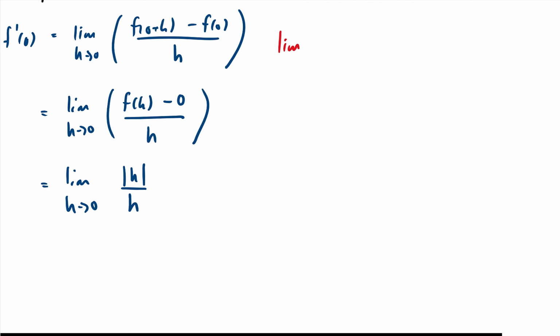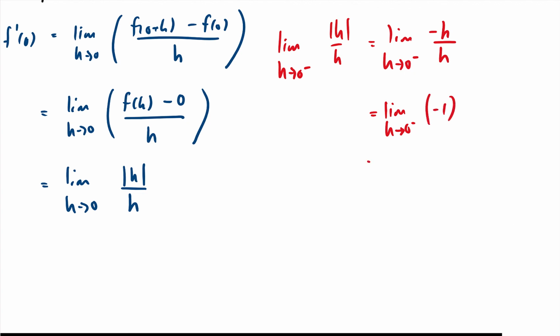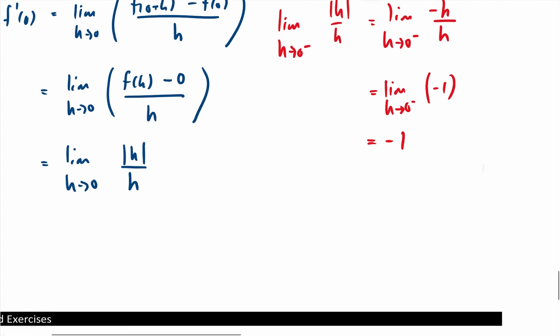So let's look at the left. The limit as h approaches 0 from the left of the absolute value of h over h. Since h approaching 0 from the left is always going to be a negative number, I can just rewrite the absolute value as negative h, because now if I put the negative number into there, it becomes a positive number. So I get the limit as h approaches 0 from the left of negative h over h, which is equal to the limit as h approaches 0 from the left of negative 1. Now if I sub in h equals 0, I get that the slope of a tangent is equal to negative 1 as you approach 0 from the left.